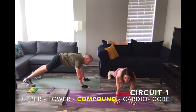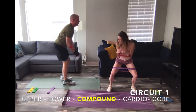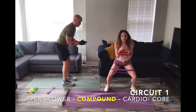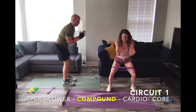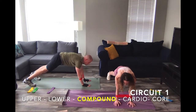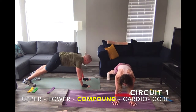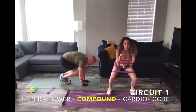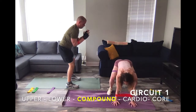Look to the top of your mat, hop or step your feet there. Lift your chest. Now look at your mat as a guideline. Walk your right foot out, left foot out. Walk everything back in. All right, plant your hands. Hop or step to plank. Hand taps right here, right to left. Right, bring it in, left, hop outside your hands. Lift your chest, walk it out. Out, out, in, plant, back to plank.